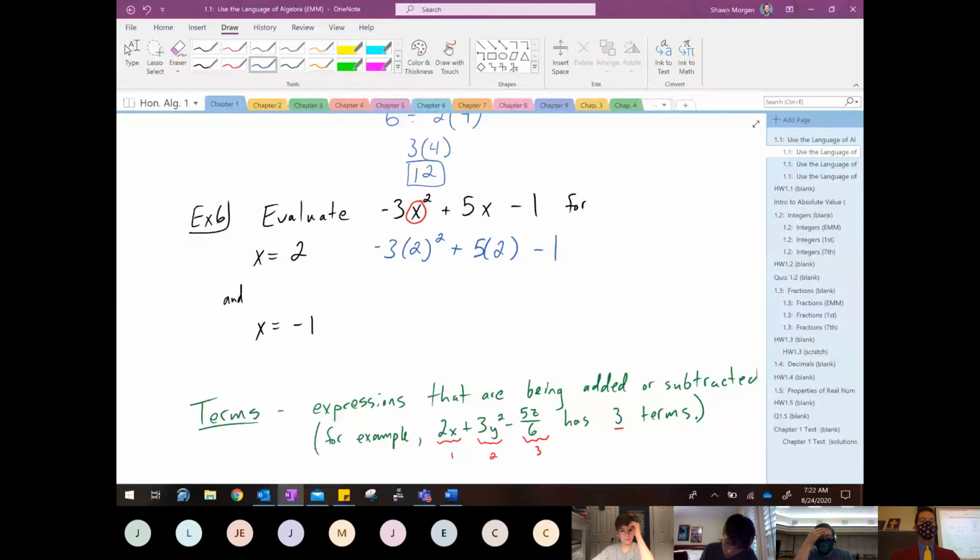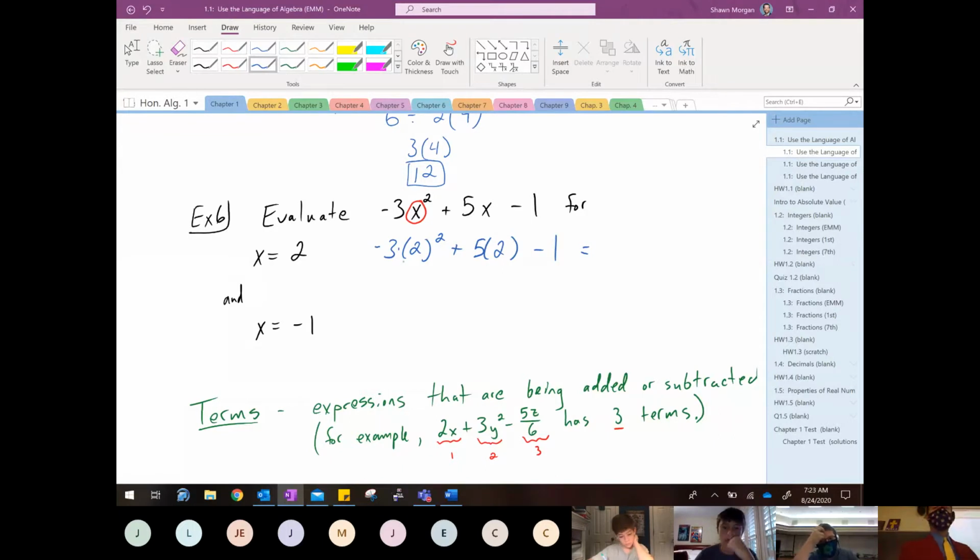Alex, what do we get when we get through with our order of operations there? You got a number for me? All right, walk me through it. What do you want to do first? All right, so we actually don't want to do multiplication first. Think about PEMDAS, that order of operations that we talked about last week. We've got parentheses, and there's nothing to be done there. And then what does that E stand for? Exponents. So we're going to square that 2 first.